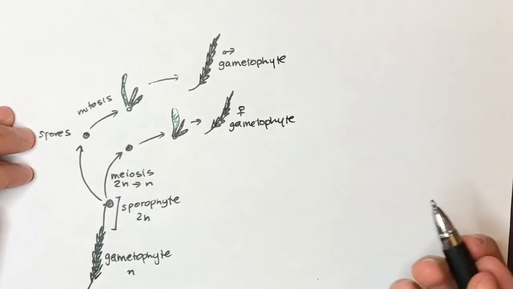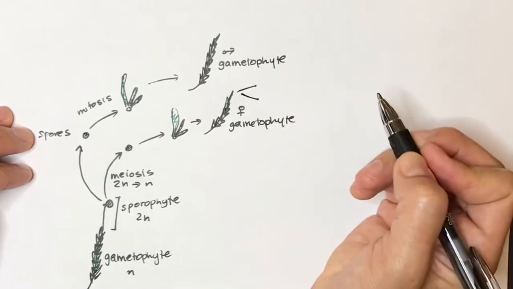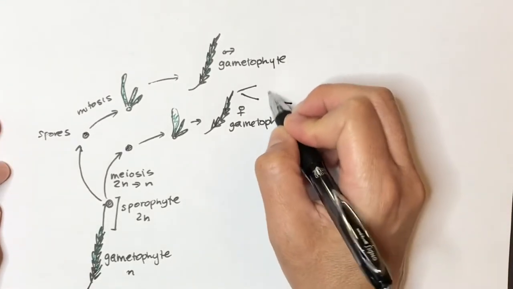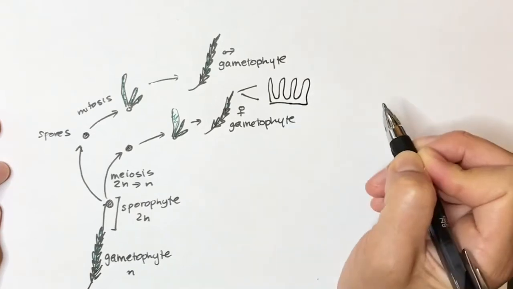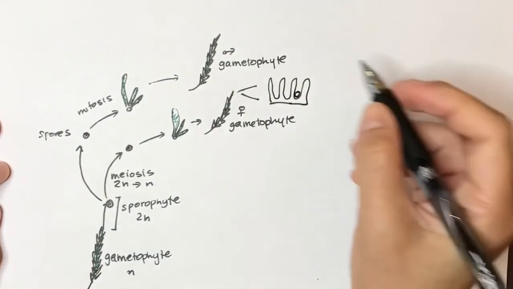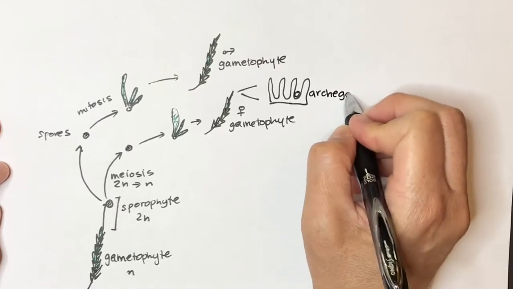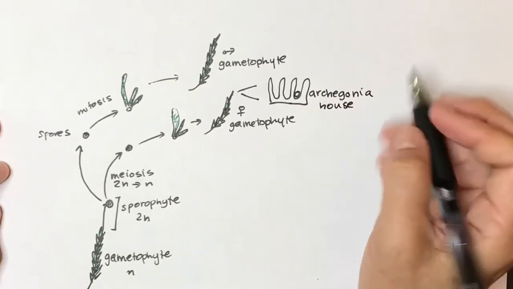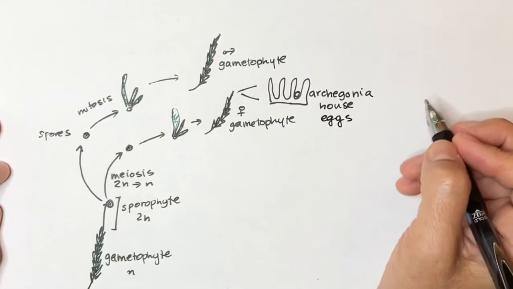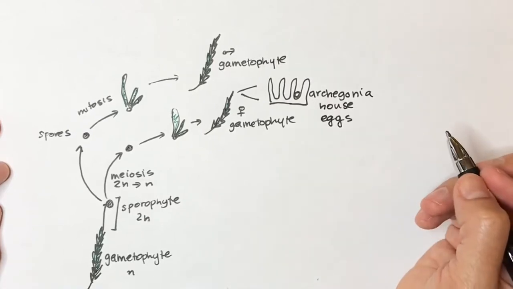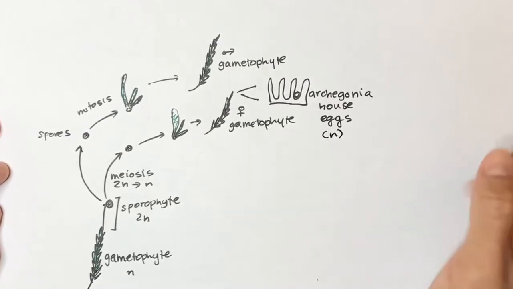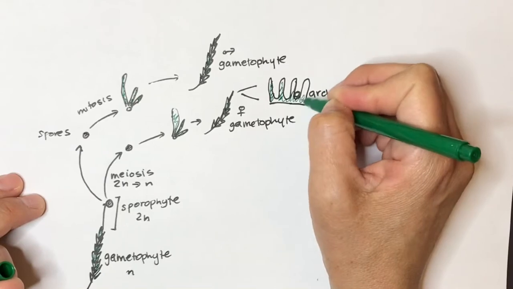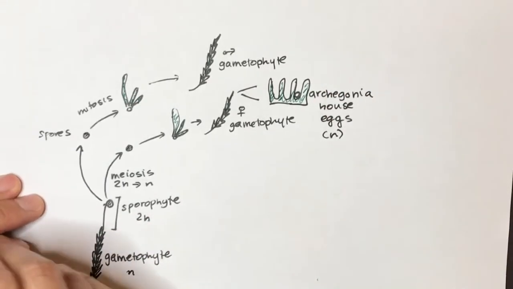And the male versus female gametophytes will have different structures right at their tips. So right at the tip of the female gametophyte, we have an archegonium, or well, she has several archegonia. And these are going to house eggs in them. So there's an egg. And since these are haploid tissues here, these eggs are going to just come about via mitosis. So the eggs are haploid, just like the regular tissue. So this archegonia is still part of the gametophyte. So I'm going to color it in green. And the gametophyte makes the gametes. That's easy to remember.